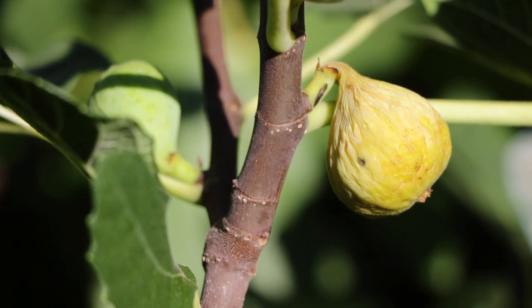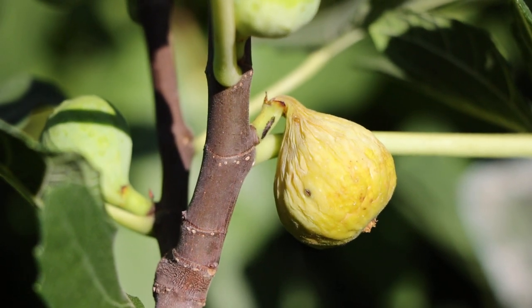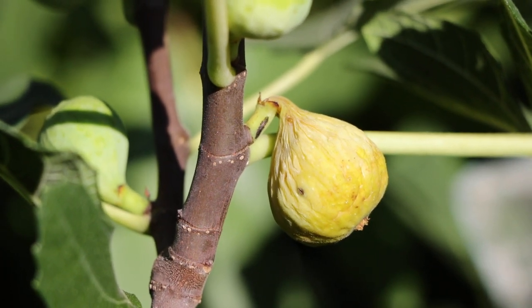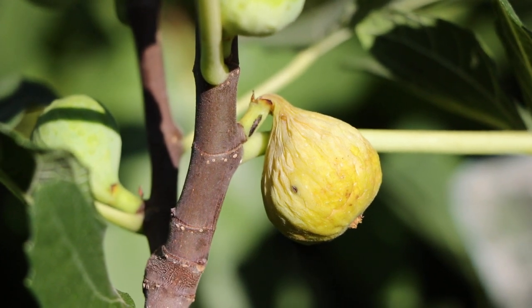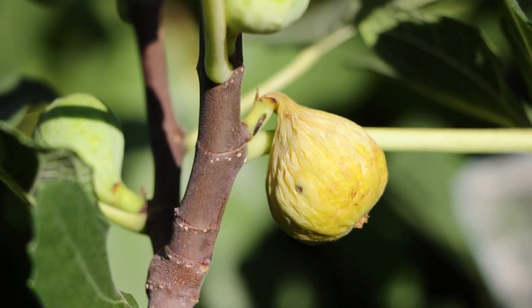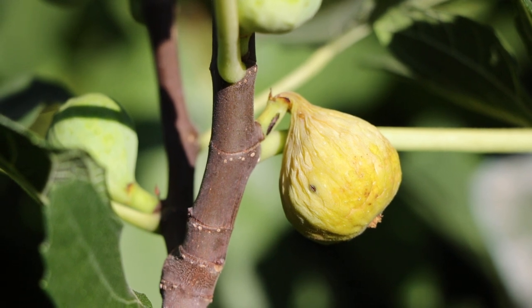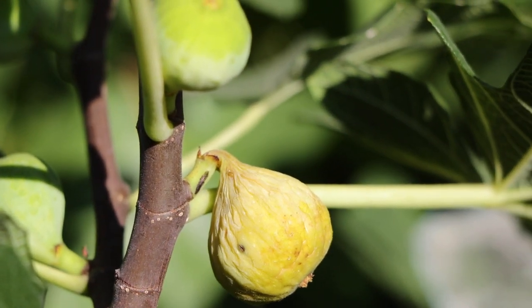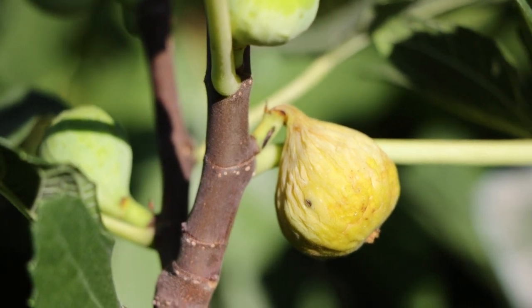Marseillaise is also a yellow-skinned fruit with a reddish interior that dries really well on the tree. The flavors are very different, the characteristics are very different, and there's really nothing similar about them. This is another fig mentioned in Bode's book and on his website, grown and propagated a lot by him. I also find that this fig may be quite popular in other parts of Europe, because when you have a fig that dries super well, it is a desirable characteristic.